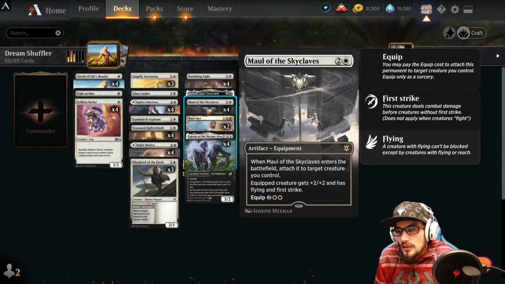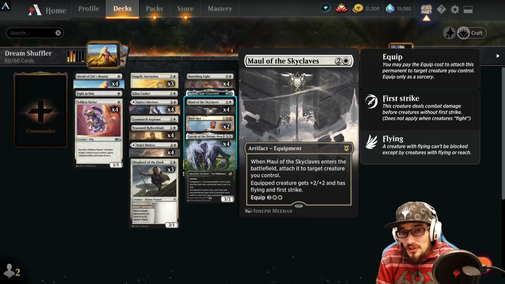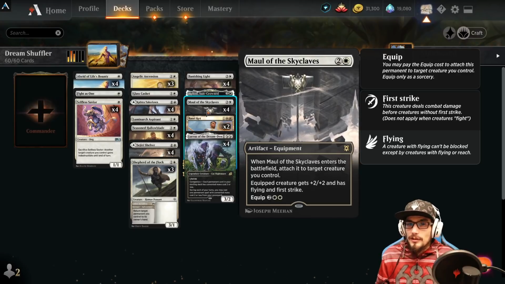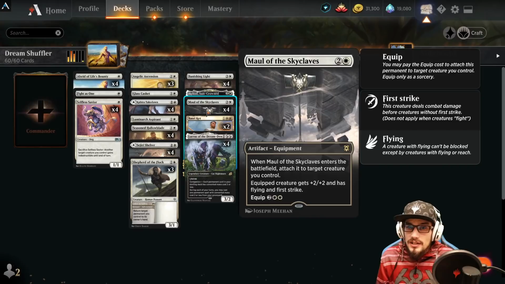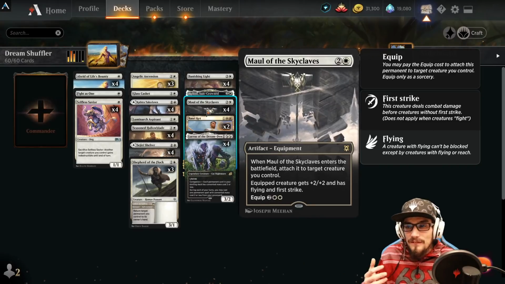When it enters the battlefield, attach it to target creature we control. The equipped creature gets +2/+2, has first strike and flying, which is great. So, a perfect target for this is Lurrus, because it's got the life gain, and then we're gaining 5 life a turn, right? Minimum. That's absolutely great, and we can protect it each turn, right? So that's a 4-turn timer to kill your opponent.